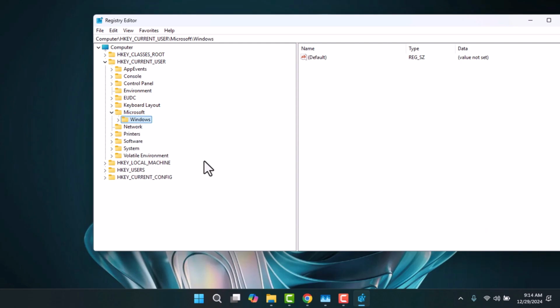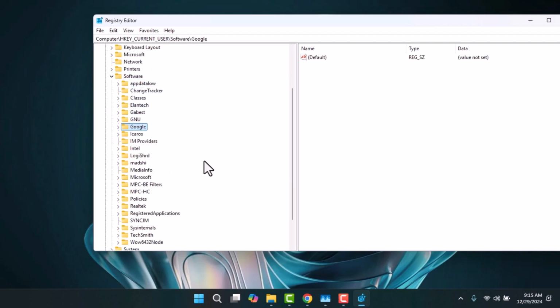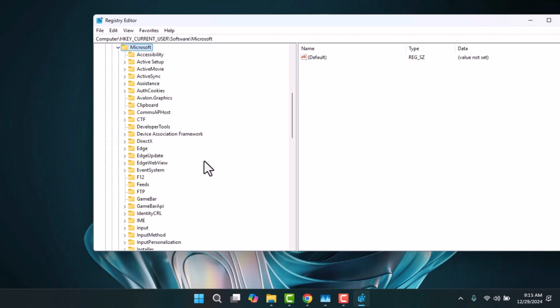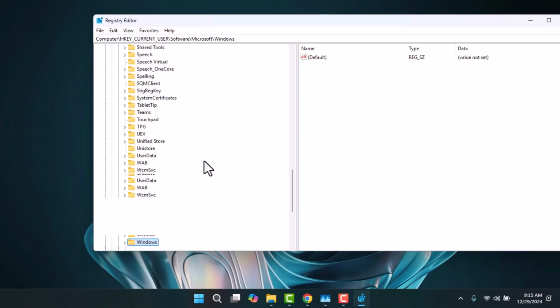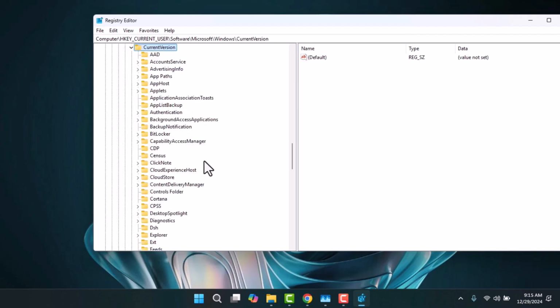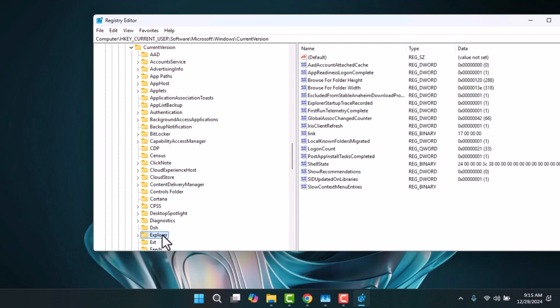HKEY_CURRENT_USER, then Software, then Microsoft, then Windows, then CurrentVersion, then Explorer.